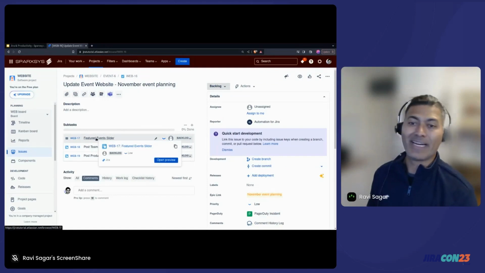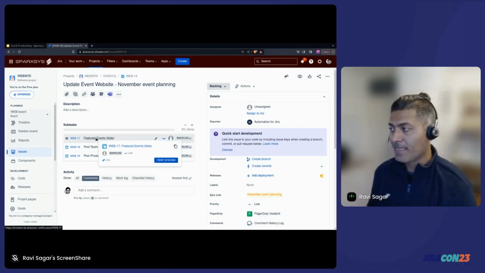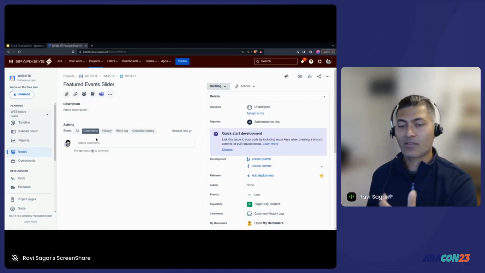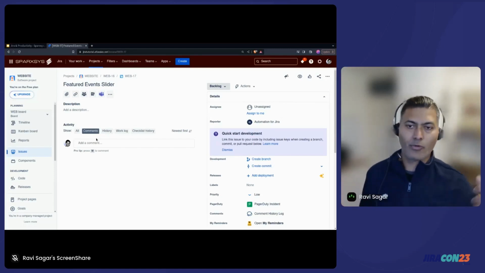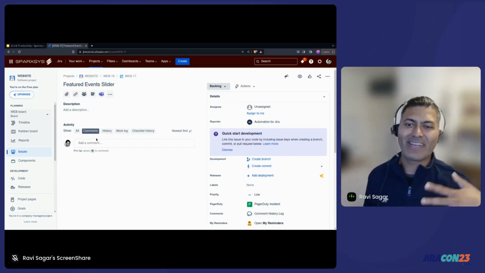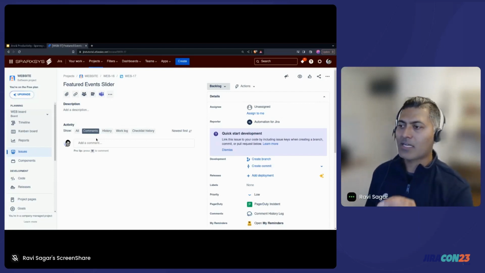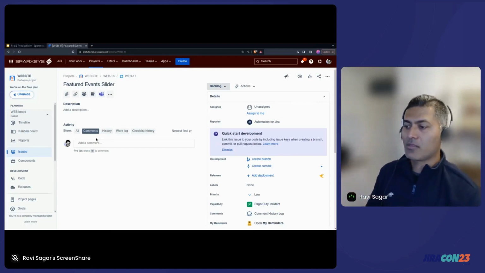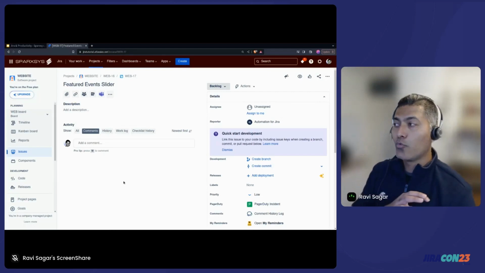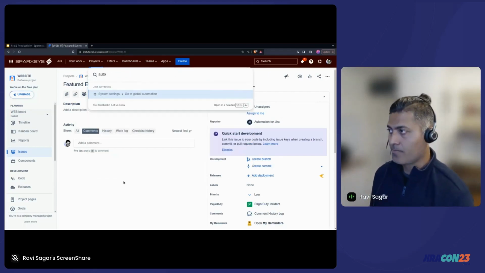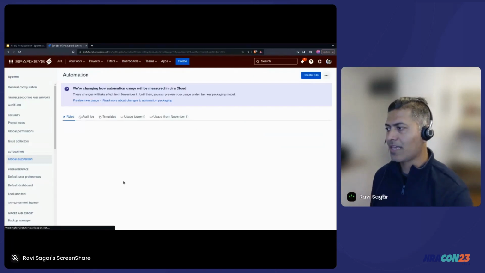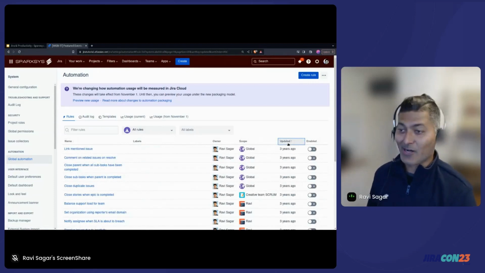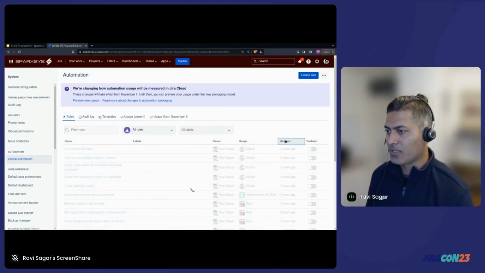Let us say you want to update the website slider. Now, this website slider is assigned to a specific person. And if it is not a specific person, maybe you can use a component lead, and the component lead can then triage it. But the thing is that you are going to a very low level, breaking down your epic into tasks and even subtasks. This is something that automation rules can do very nicely, and I'll show you in just a second how this looks, in case you have never used automation rules to create a subtask along with or under an epic. This could be a good use case.